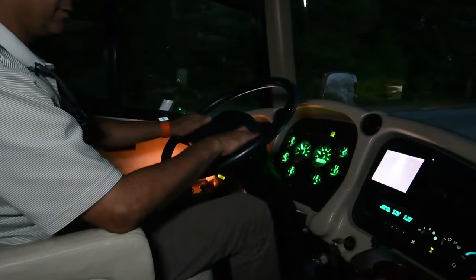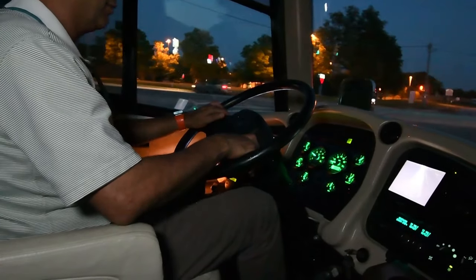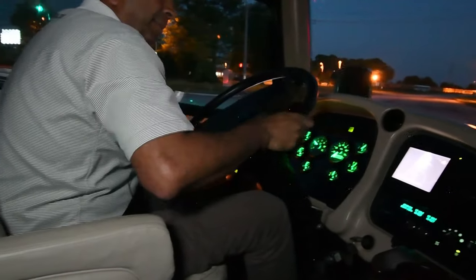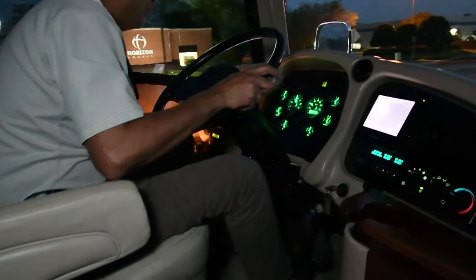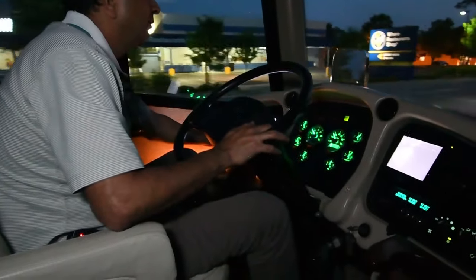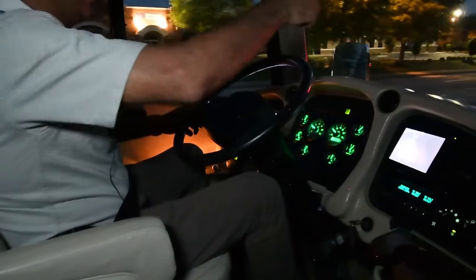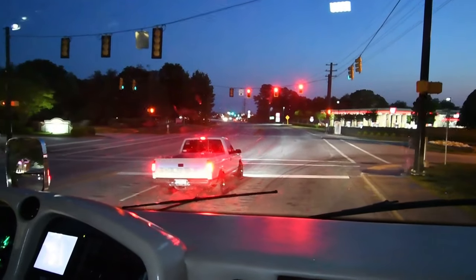We're getting on the highway now. It rides really well at 30 to 35 miles an hour in town. It's got an air horn and a city horn — though I couldn't get the air horn to work; the tubes may have deteriorated. It also has a CB radio. There's a fog light — you lift the headlight knob switch to activate it. I love this panoramic windshield — great view with no divider in the middle.